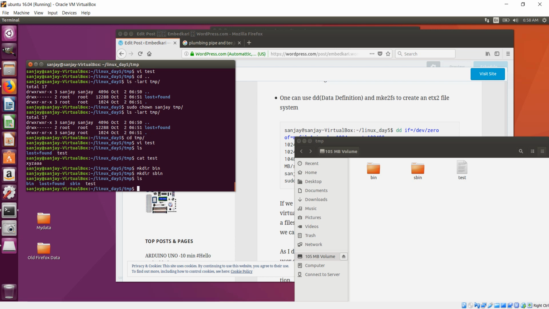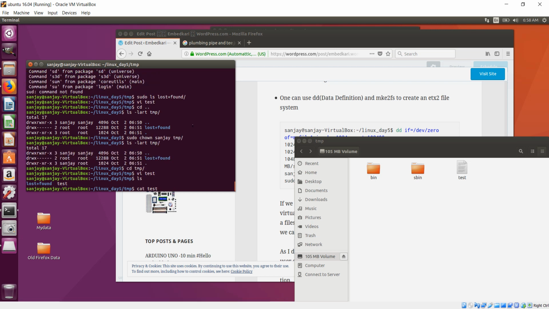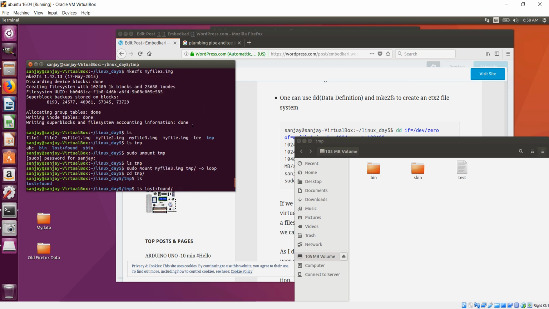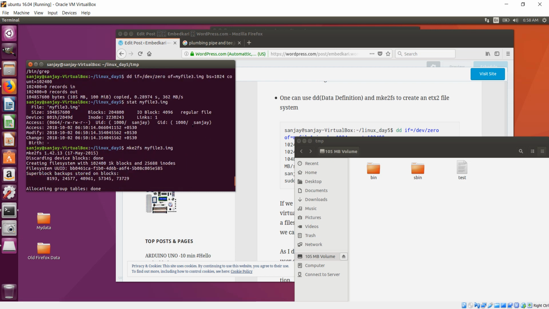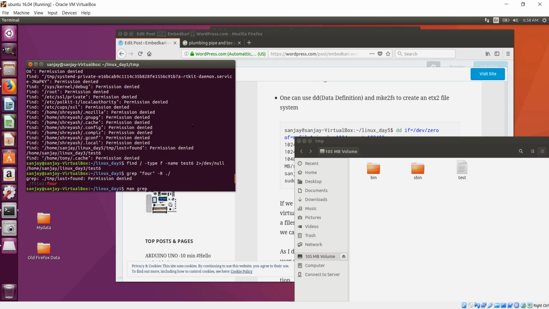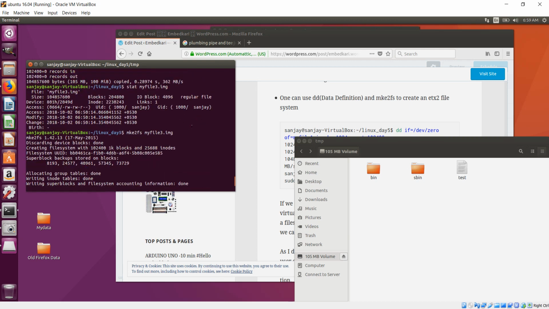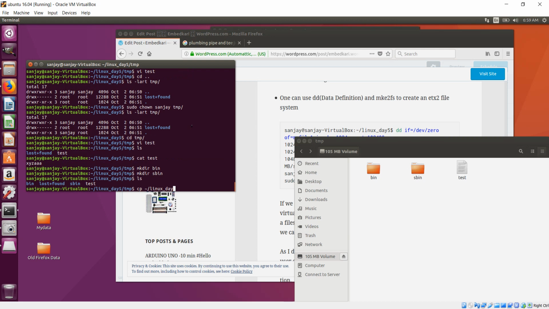Let's say I copy from the home directory. I had one test 6 or some directory there, Linux day 3. We are searching for the test 6 file. Okay, Linux day 3 test 6.